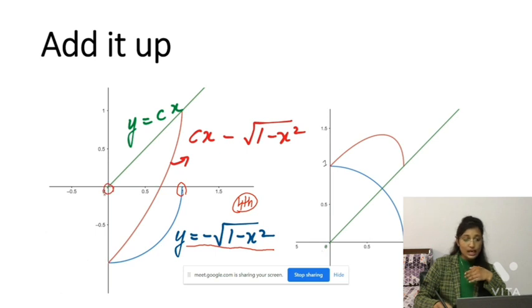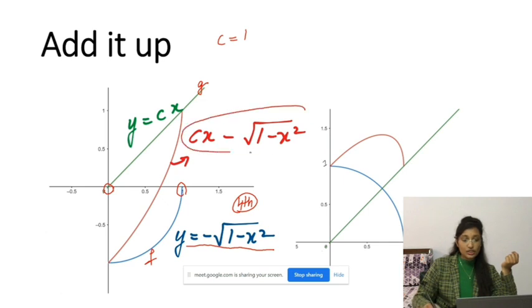Alright. And the line we have taken is the same. That is our function g, y is equal to cx. Here, for simplicity, I have just chosen c equal to 1 as we have done earlier. Now, when we add these two curves, f and g, what we get is cx minus the square root of 1 minus x square. Now, this is another part of our curve.